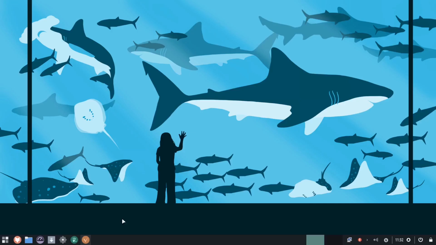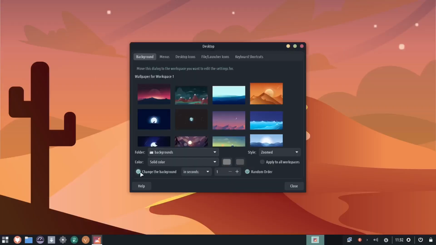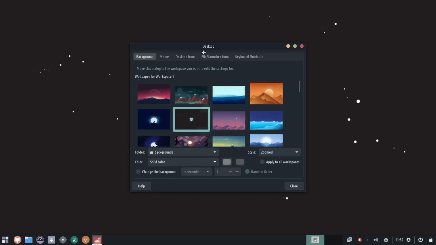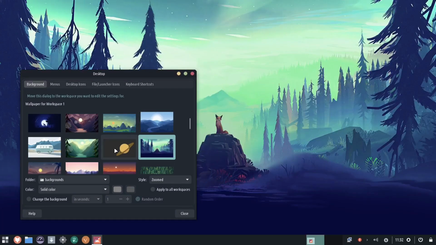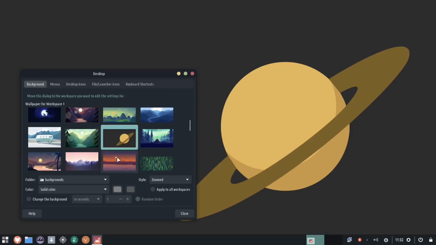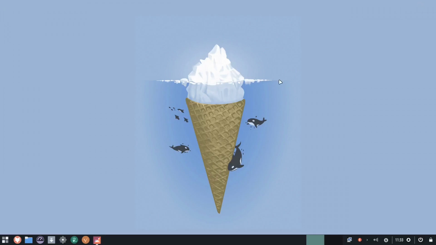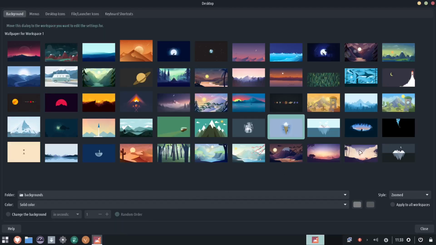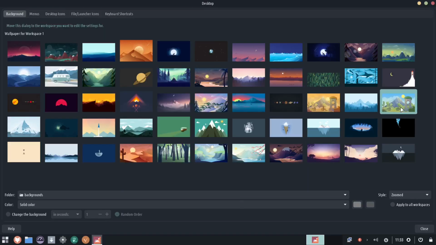Okay, let's go back and then let's turn that thing off. Okay, so we have different layouts to choose from. Iceberg, ice cream iceberg. Okay, how about this one? Ooh, Mount Fuji.